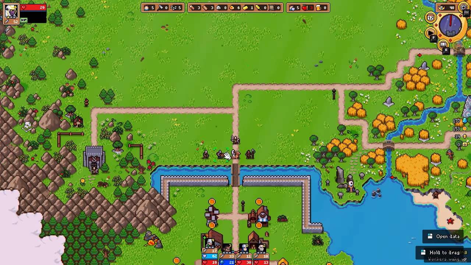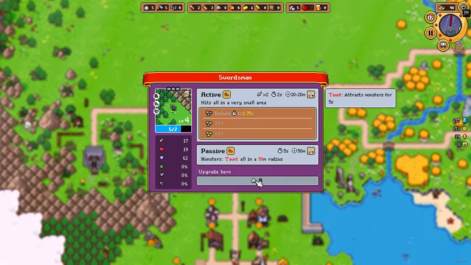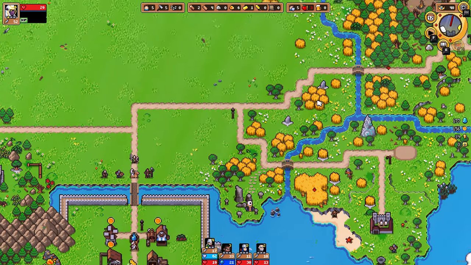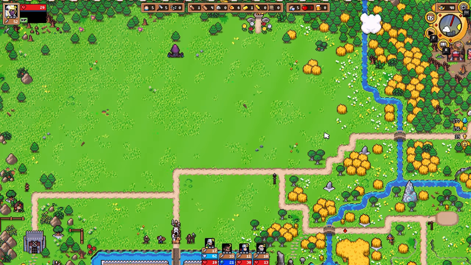You can click on him and upgrade him yourself by clicking on stuff. Unfortunately, I can't do it. I can upgrade the swordsman, though, so he's now even stronger. He has 62 shield. Should we risk this? All right, for the sake of this video, let's risk it. But I probably wouldn't do this normally.